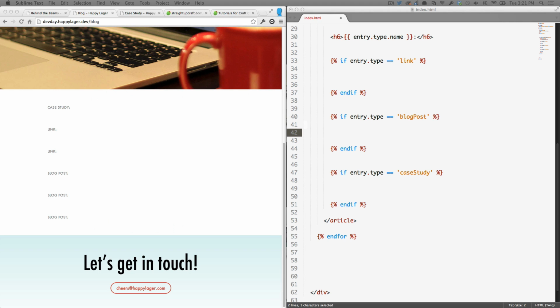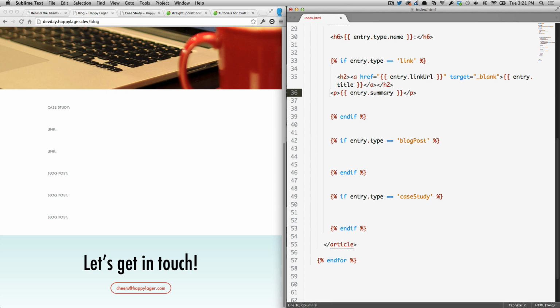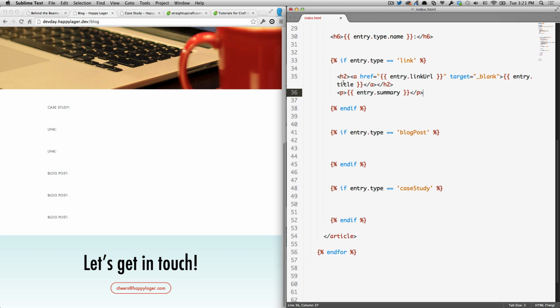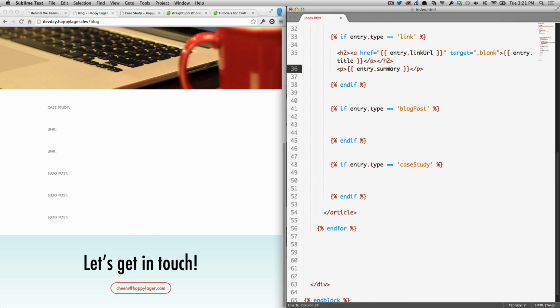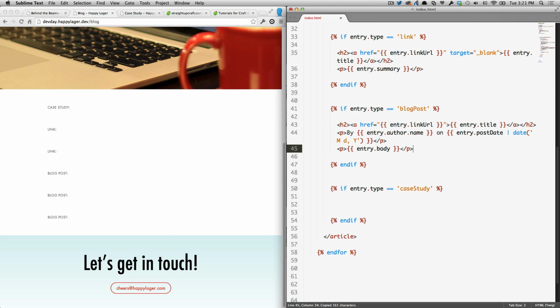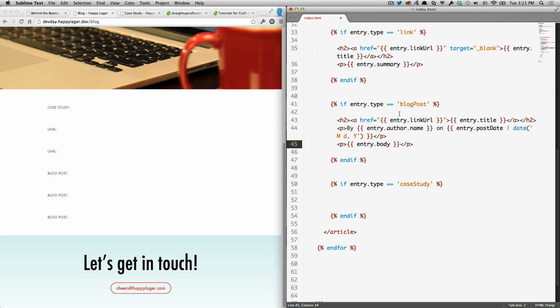I'm going to quickly address these simpler content types, and then we're going to focus a little more on the matrix. For our link content type, we're just going to output a link to the URL, along with our HTML that outputs the information about that entry type. For our blog post, we're going to do the same. This is probably pretty standard if you've worked with EE, WordPress, or other systems before. Here, we're really just looping through, and now we're outputting our blog title and body and whatnot.